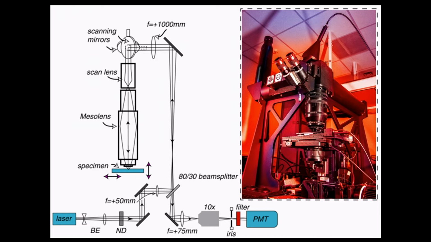We have a pair of scanning galvo mirrors, except in our case, the scanning galvo mirrors are roughly the same size as a car wing mirror, because we need to overfill the back aperture of the 60mm entrance to the scan lens and Mesolens themselves. We then detect through the fluorescence or reflection back up through the optical path, and we use a confocal pinhole the same way that your proprietary or commercial confocal microscope does.